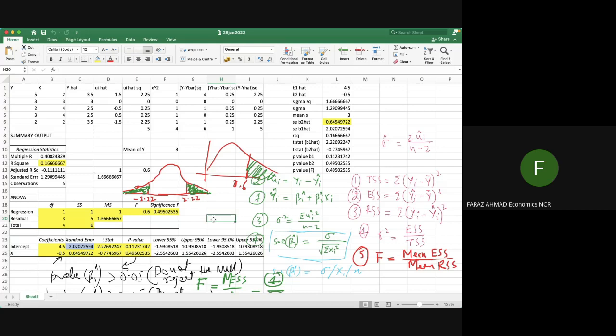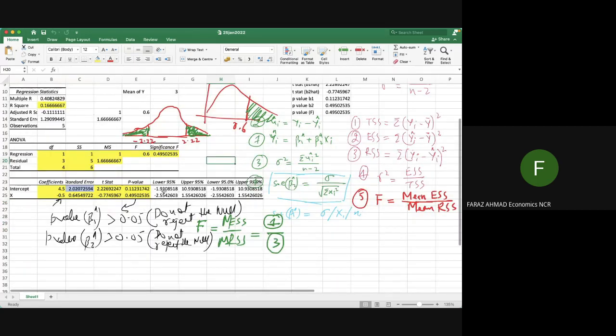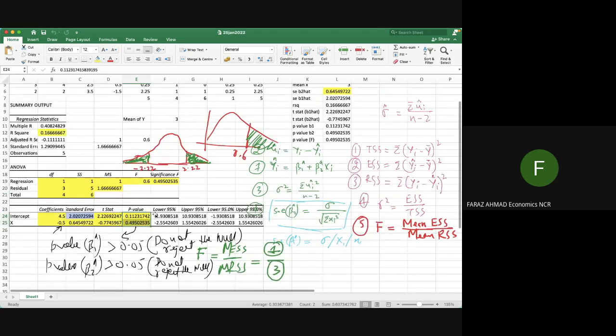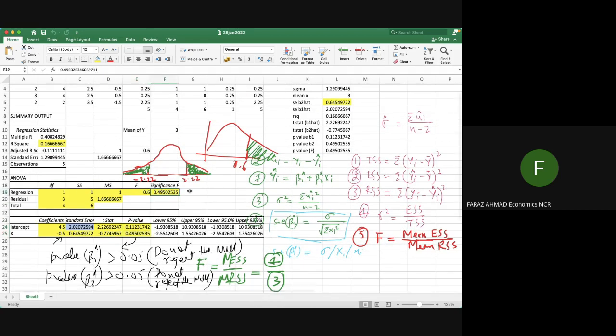So now we know how to get these p-values and make decisions. Now what about this p-value? This is also a p-value, isn't it? 0.495 is the p-value of the F statistic, which is 0.6. And the F statistic is used to say something regarding the null, whether all slopes are simultaneously zero, or at least one of them is non-zero.